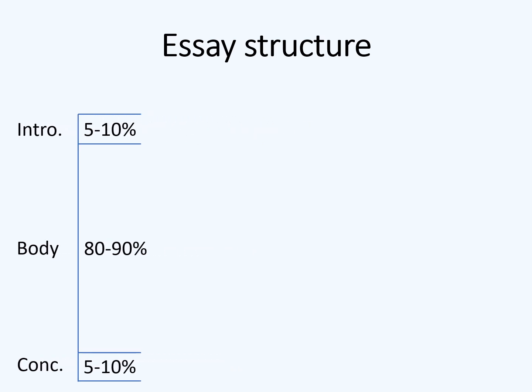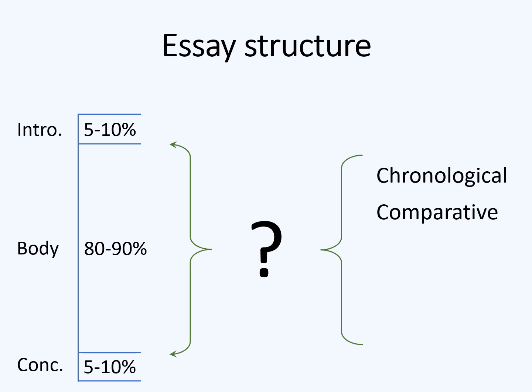The main body contains up to 90% of your words divided into a series of academic paragraphs. And, in order for an essay to work well as a piece of analytical and persuasive writing, the order in which these paragraphs are arranged, the structure, is paramount. This tutorial focuses on 5 common ways of structuring the main body of an essay: chronological, comparative, thematic, phased, and adversarial.